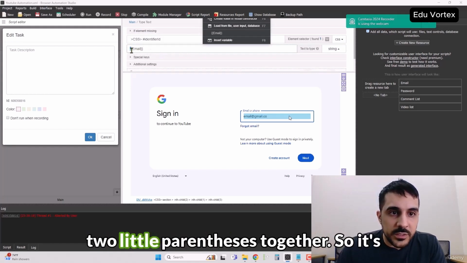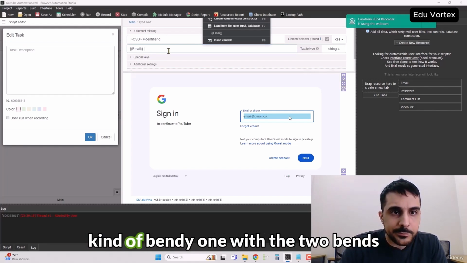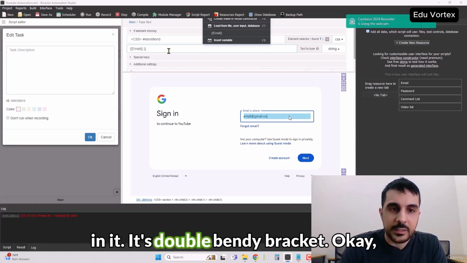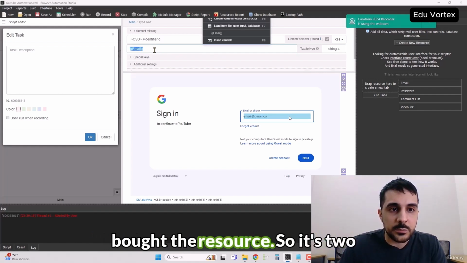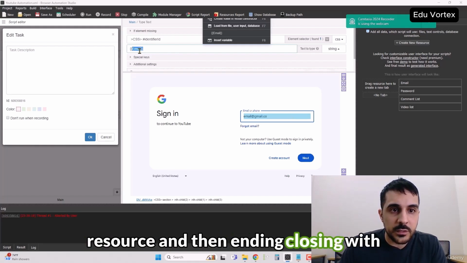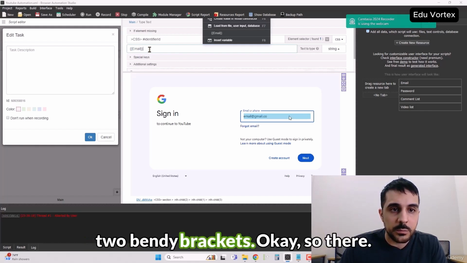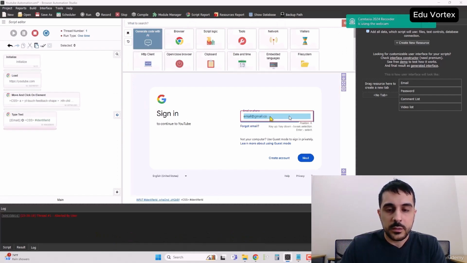In order to make a resource, it's these two little parentheses together. So it's not this one with the hard bracket, it's this kind of bendy one with the two bends in it. It's double bendy bracket. Okay, so two bendy brackets on each side. That is how you communicate to the bot the resource. So it's two bendy brackets, the name of the resource, and then closing with two bendy brackets. Okay, so there, that's the email. So I'm going to hit OK.